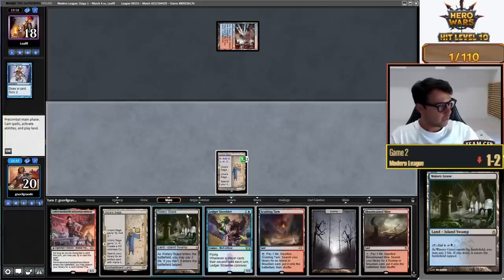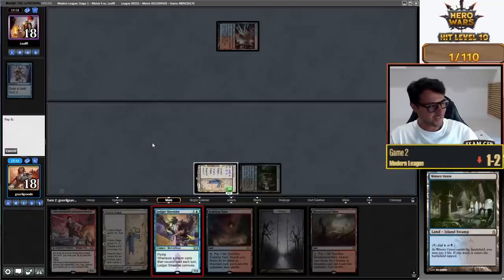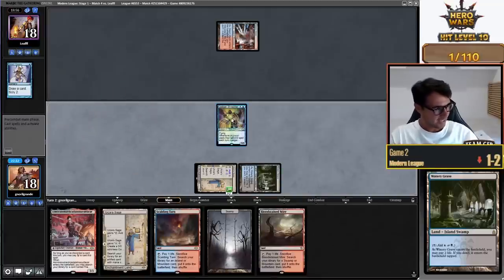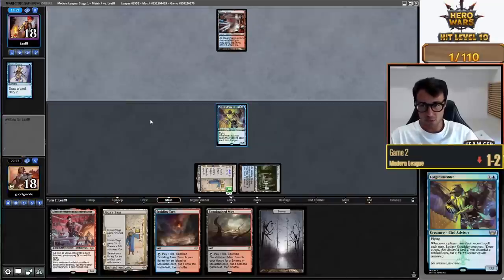I think the great thing of Modern is that you can just play Storm, Tron, these decks, which are perfectly fine decks in the Magic game, that sometimes give you the nut draw and that makes you dream, you know? I think it's cool.